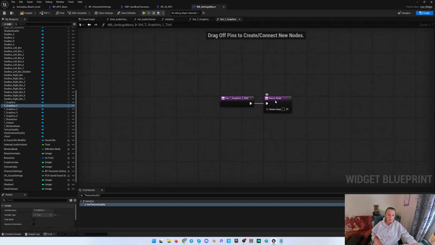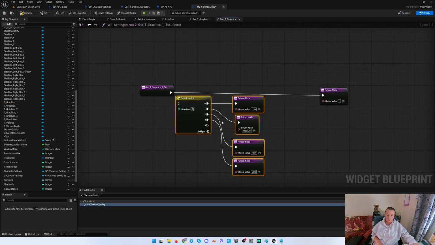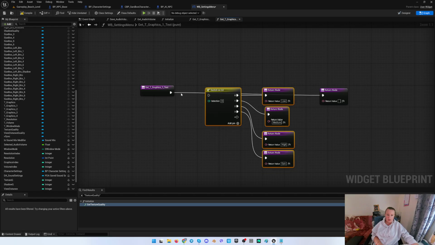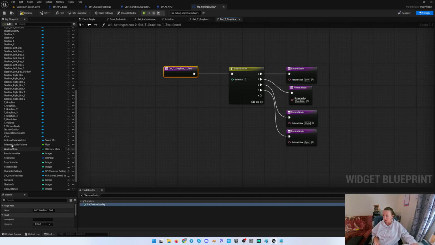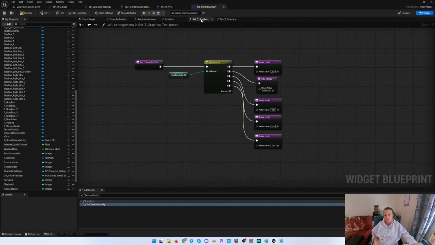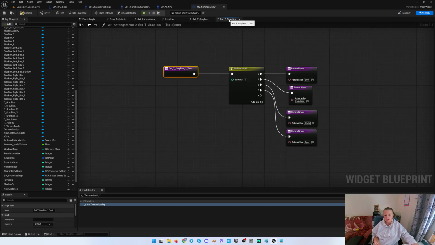Create bind. And this bind is very easy because we are making the switcher and I don't need this return node, but I need this return node, and it was for the graphics. Yes. Why?